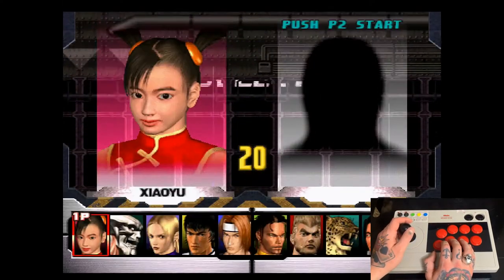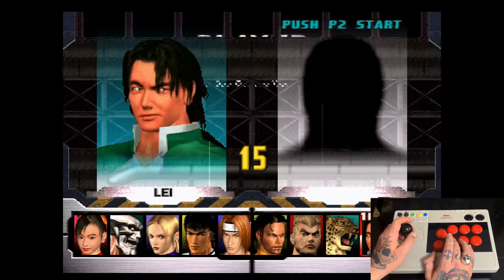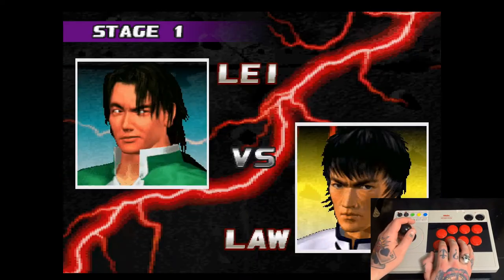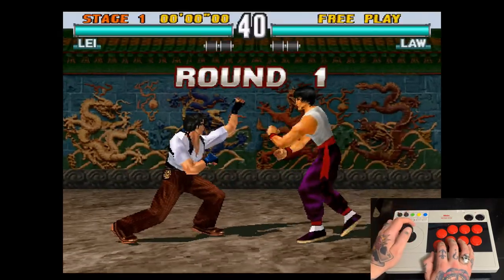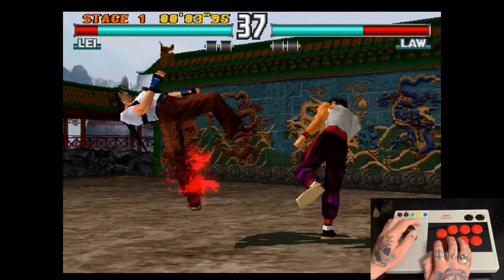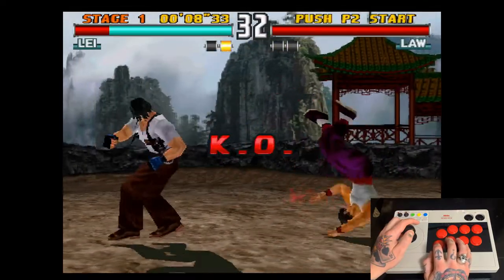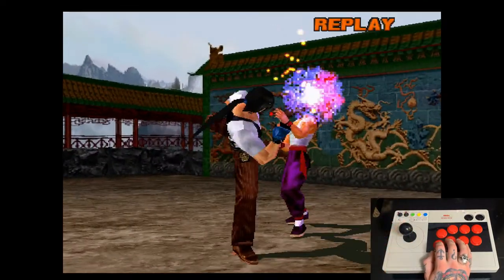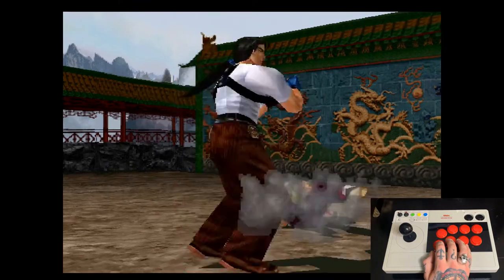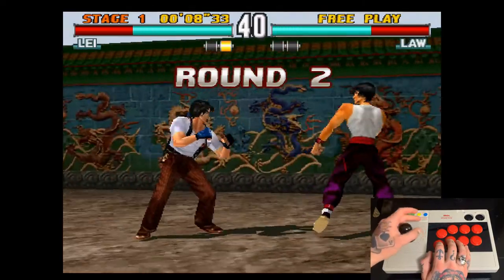Demo tech in here. The nice thing about this arcade stick is you can use it on games like we're using PlayStation here. Round one. Which isn't something you would usually use an arcade stick for. You win. Round two.